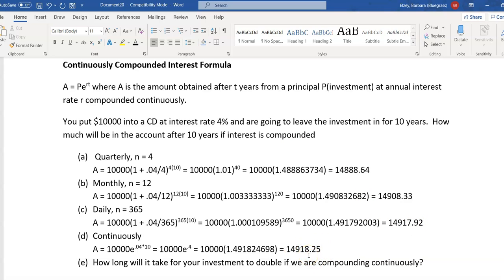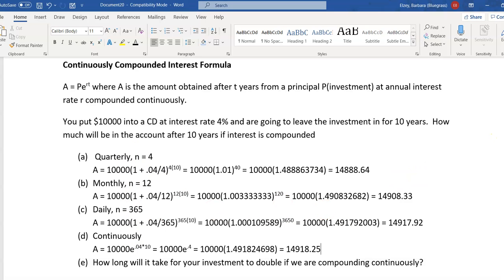All right, but it's still more money. And if you start thinking about this a little bit, banks tend to, for savings accounts, compound quarterly or monthly, giving you less of a balance. However, for credit cards, they compound daily or continuously in order to give them more money. So you're paying them a lot more interest. So there really is something to how often something is being compounded.